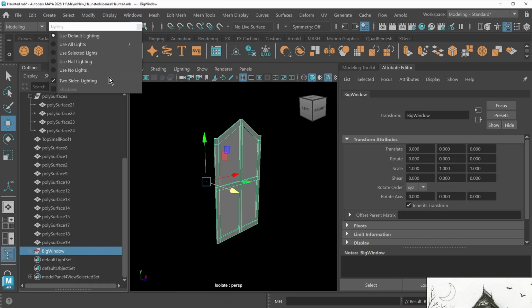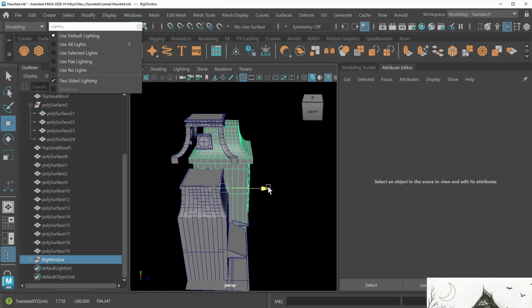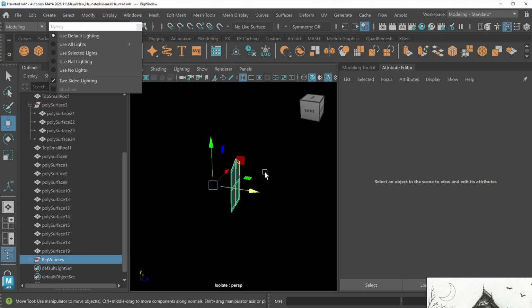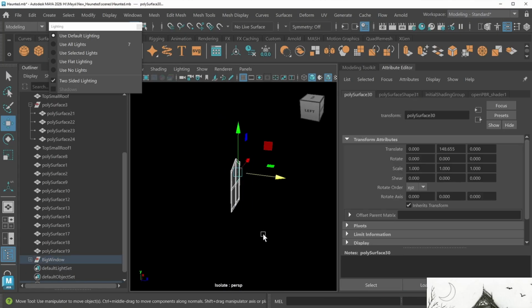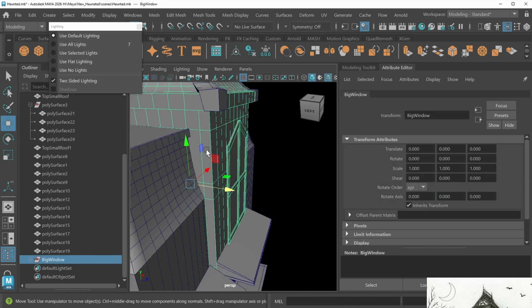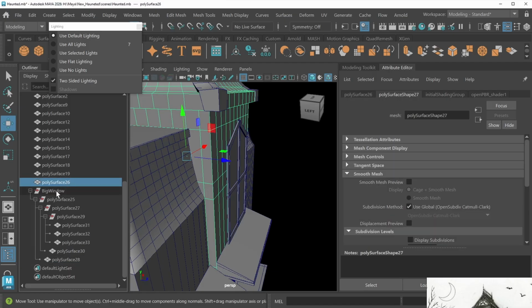Try one more time. So we pivot. Am I grabbing accidentally something? Yeah, I'm actually grabbing something. So actually, move that out of there.